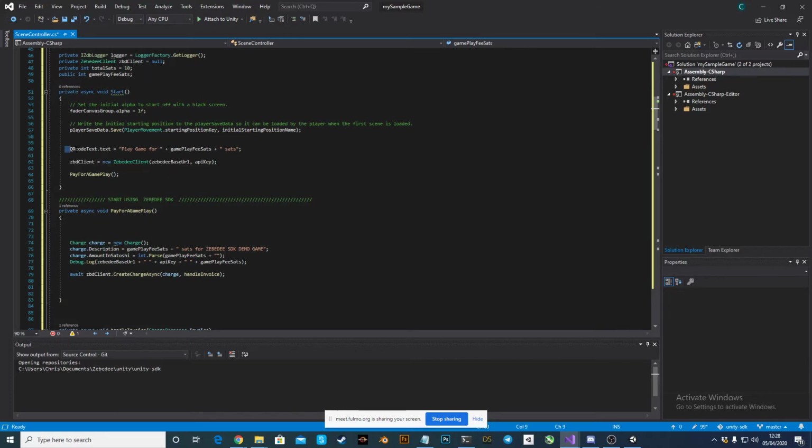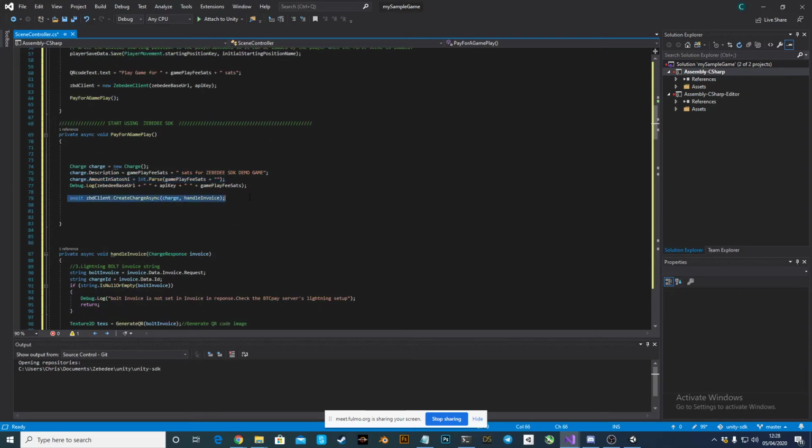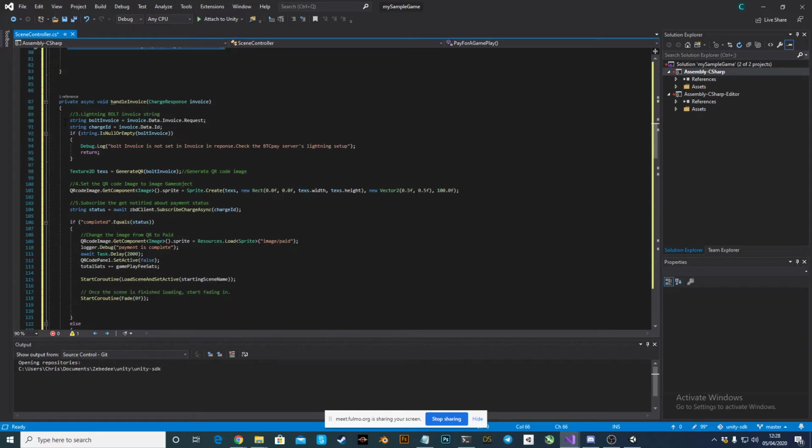And if we have a look at our start function again, the first thing we're going to do here is we're going to just update the text, and we're going to instantiate the client with the URL and API key. Then it's going to call pay for a gameplay, and here we are creating a charge or an invoice, the description of the charge and the amount in Satoshi that the invoice is for. And then we create the invoice, passes the result to handle invoice.